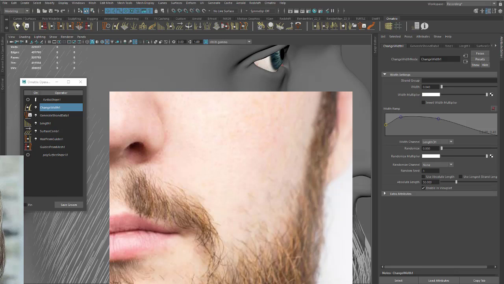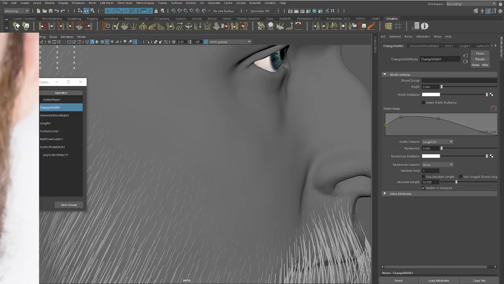When they are shorter, they also have less curling and less frizz. As you can see, the short hairs have a slight curve like this, but the hairs that are longer go more like this here. So let's try to create that effect.